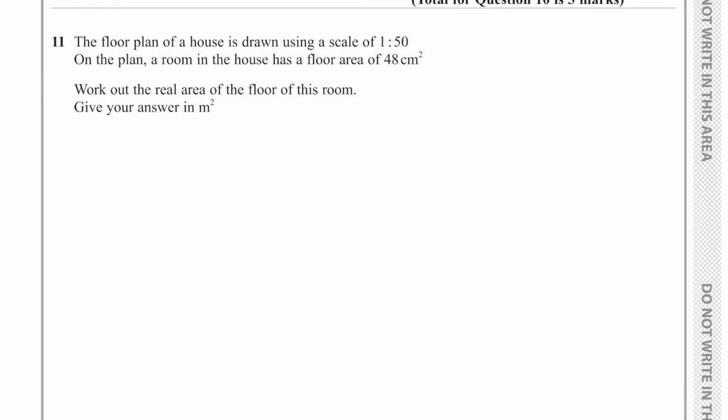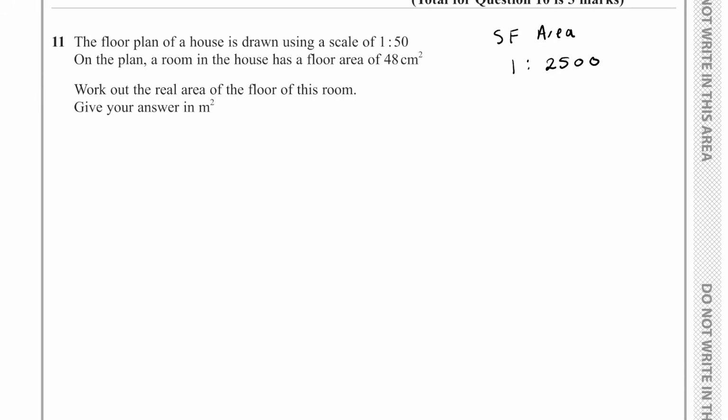So we've got a few things going on here. We've got a scale factor of 1 to 50, but that's going to be a scale factor for length. So the scale factor for area is scale factor squared. So it's going to be 1 to 50 squared. 1 squared is 1. 50 squared is 2,500. So the scale factor for area is 1 to 2,500.